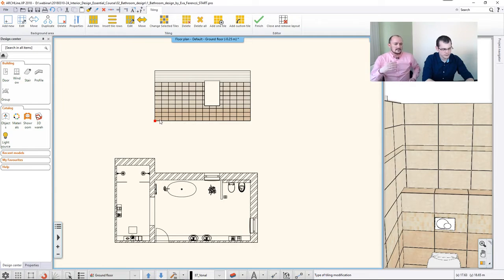And see, it's not that strong in visual, but now the top of this screen is changed. I can't access the other modeling tools temporarily because now I'm working with the tiling, so I have this tiling menu appearing here. And in this tiling menu there are two main areas. See, this was what I was talking about when I mentioned the background area, and this is the tiling on top of the background area.